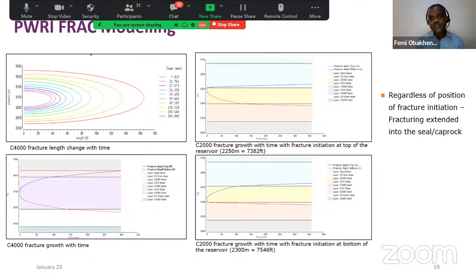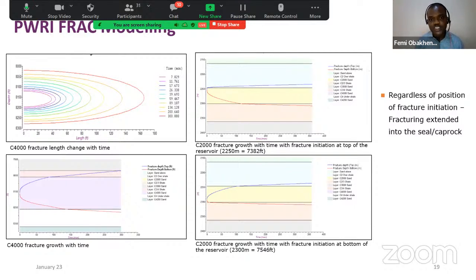And then the plot on the right tells you where your fracture grows into. If you look at the reservoir here, the orange colored reservoir is the reservoir of interest, while the lines up and down are the cap rock that bound this reservoir. And you want to frac your reservoir so that you can inject more, but you don't want that fracture to grow into your cap rock and render your cap rock useless.